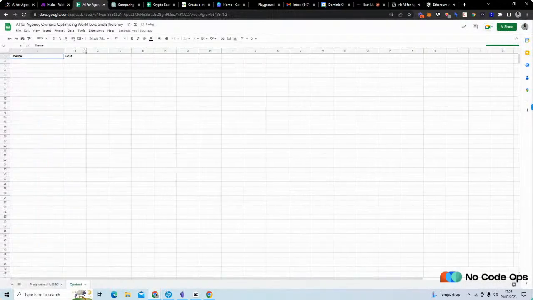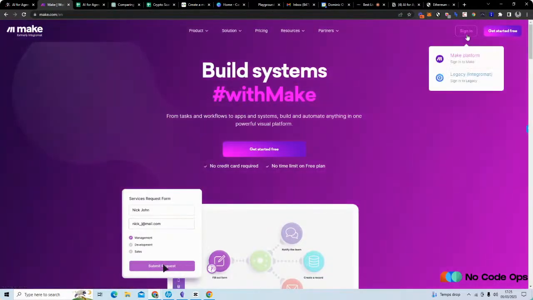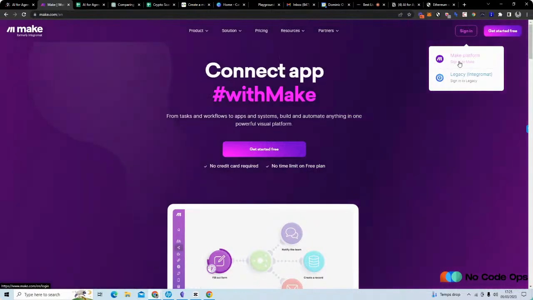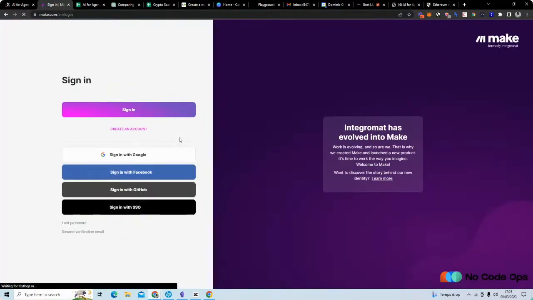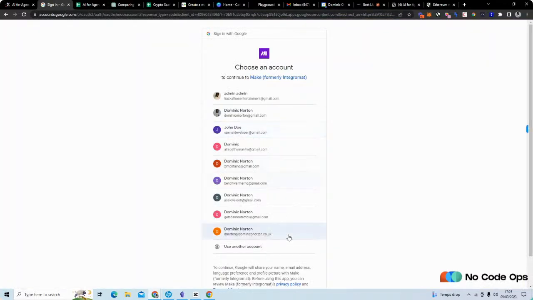So what we're going to do here is we're going to do this with, again, Google Sheets. The second thing we're going to use is Make. And the third thing we're going to use is Canva. We can just do this in Google Sheets and Canva, but we're going to use Make for this too. Hopefully you're familiar with Make. If you're in this community, chances are you are. We're going to log in. You can see all my different project email addresses.